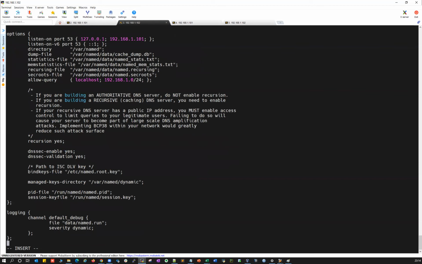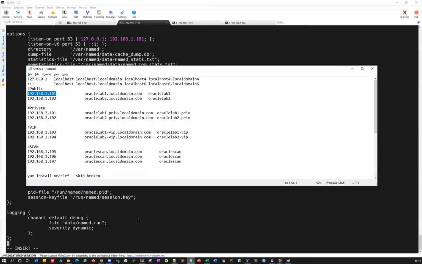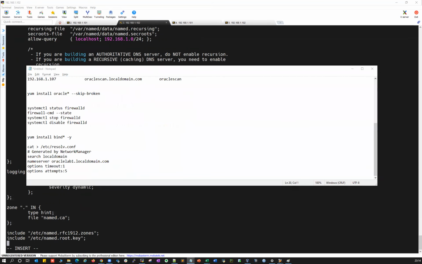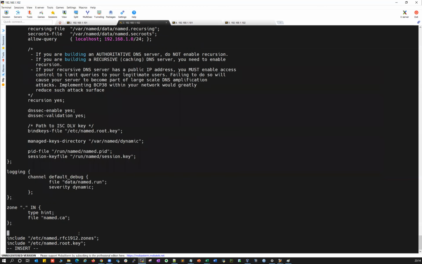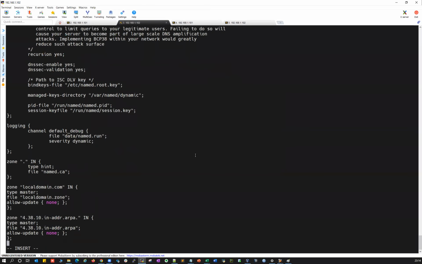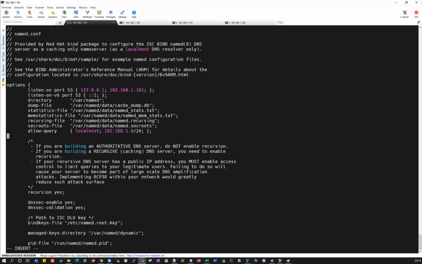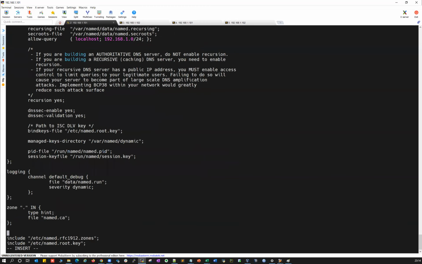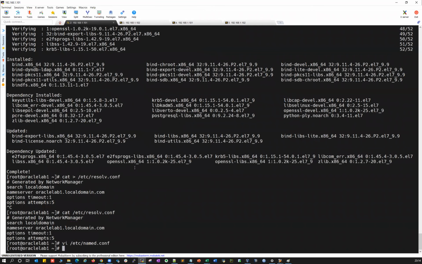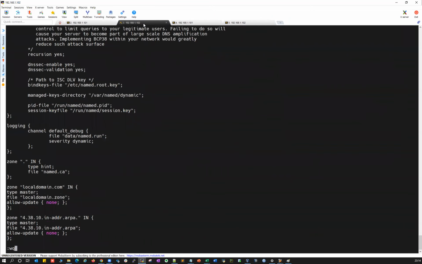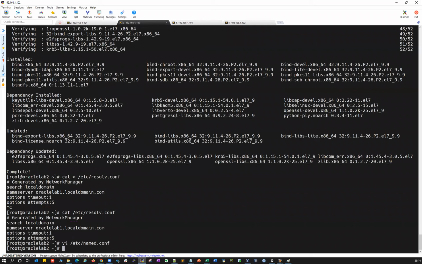And then after that, we're gonna put the forward zones and reverse zones. These are my forward zones and reverse zones here. I'm just gonna mention that forward zone and reverse zone in this zone section here. And then on node 1 also, go down all the way to the zone section here. You can mention your forward zone and reverse zone. Right, save it. That's it. That's your DNS configuration.